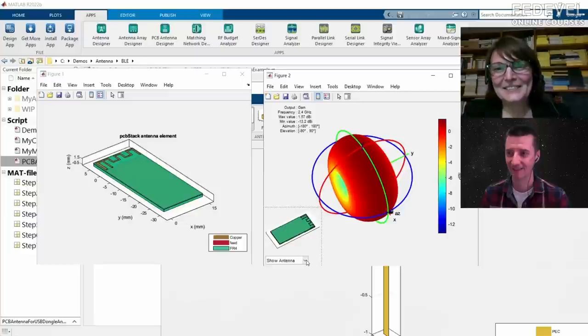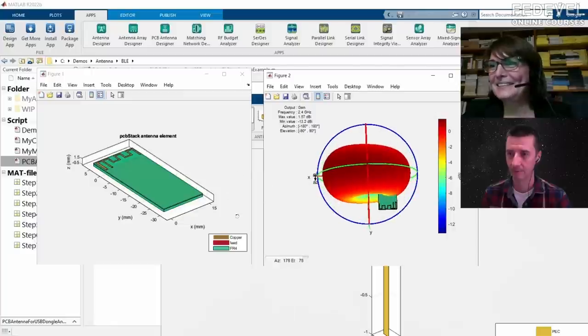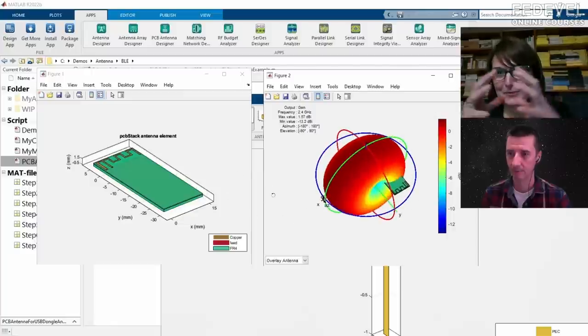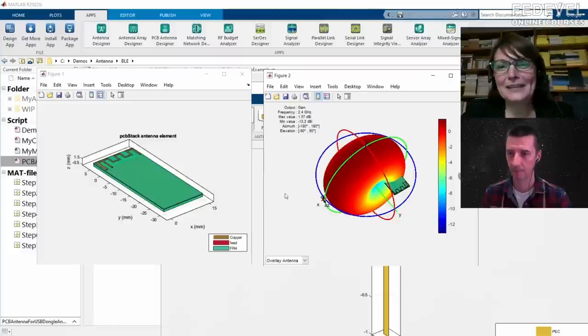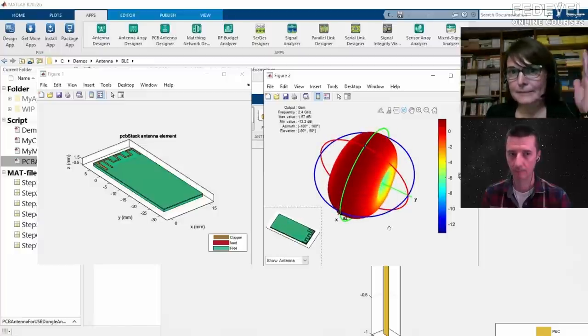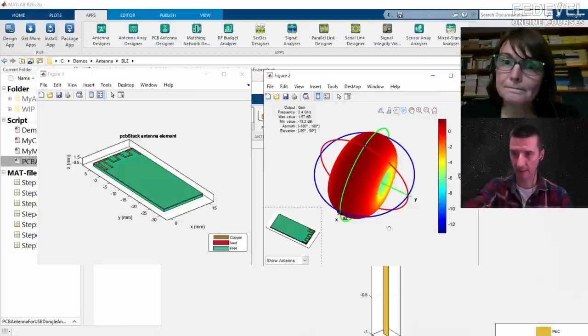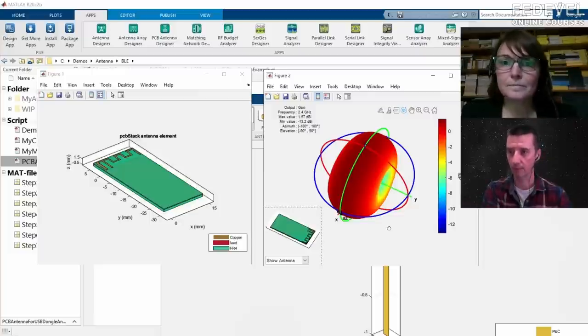Right. And you have different types of options. You can also overlay your antenna on top of the pattern. You see it here. This is quite small because we shrank it with the dielectric, but you can play around with different options to show the PCB and the pattern. You can also cut the pattern through different azimuthal or elevation cuts and look at the metrics. Actually, the PCB would be in the exact center, because it was pointing out from the field, or that's how it would really look.